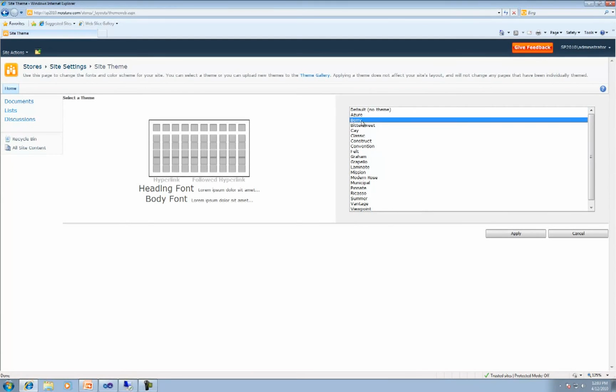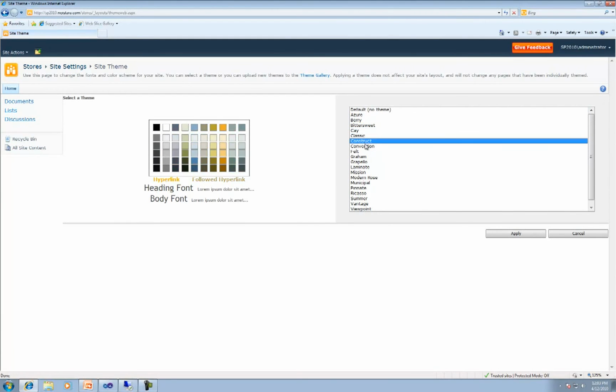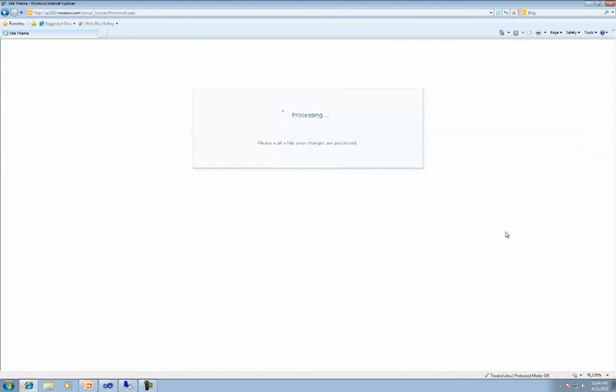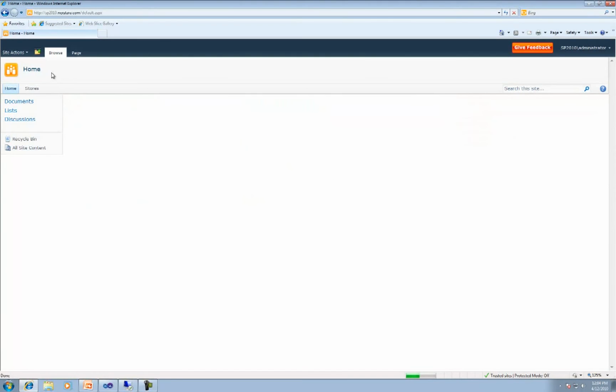Okay, now there's a bunch of different themes that we can pick from. So let's just figure out something that looks ice creamish. All right, I like the Grapello personally, so we'll go with that. Okay, and then we'll go back up to the top, and we'll be able to see the difference. See how this is just like it was before, and now when we click Stores, it's definitely different, so that way we won't get confused.